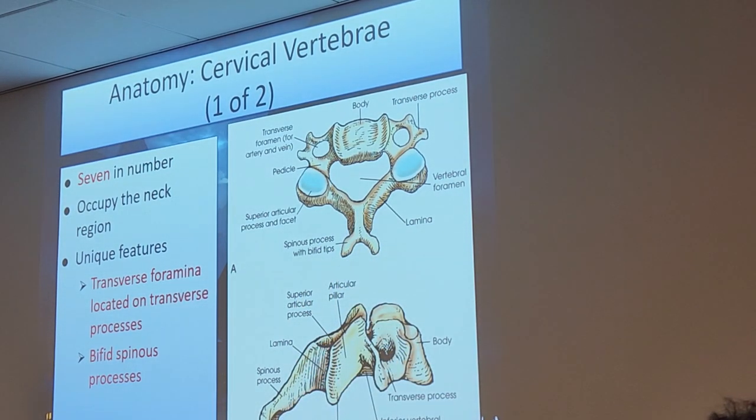So you said that the facets were on the superior articular pillar, or the... The facets are found on each articular process, superior and inferior. Okay. You can see it better on the superior, especially when you're looking down at it, but there are also facets underneath as well. Mm-hmm. Do you have questions?